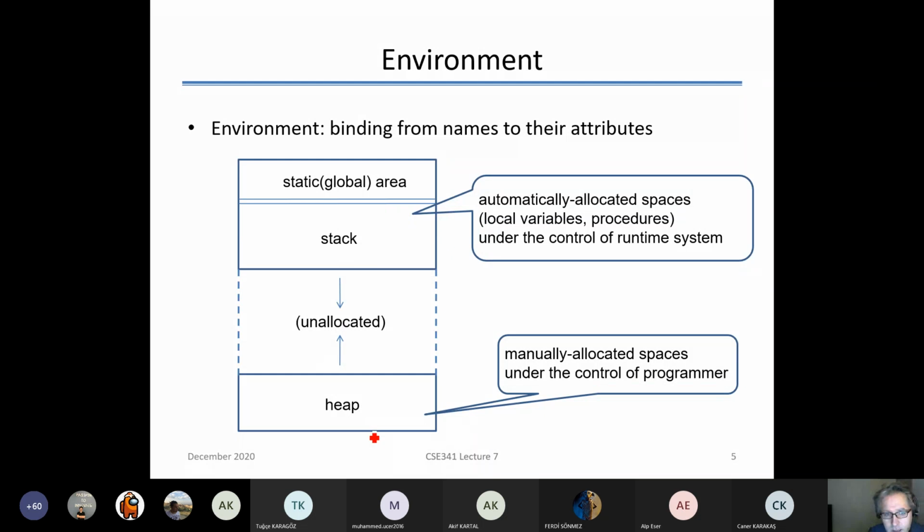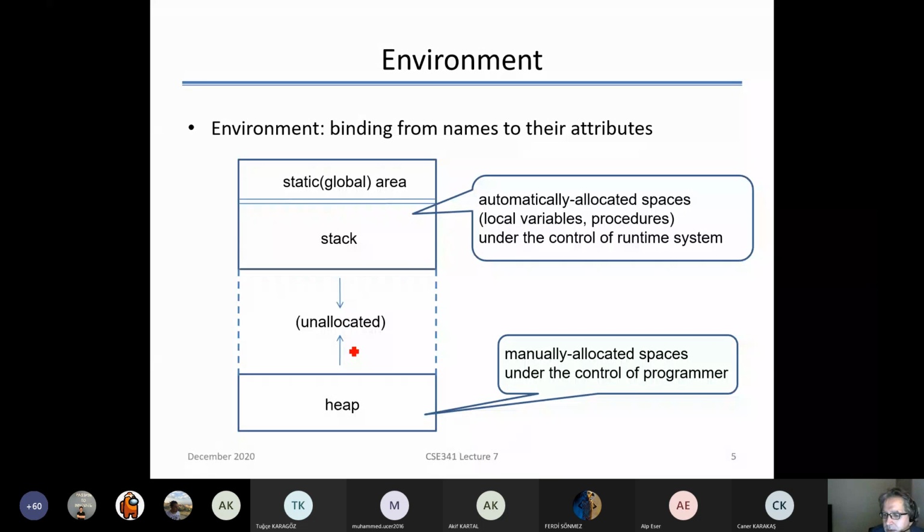And this is clear. What usually happens is that, depending on the operating system and other things, there is a fixed amount of space that is allocated to a program, and this space has certain parts that actually grow. Let's say the stack grows this way and the heap grows this way, and at some point you run out of memory.